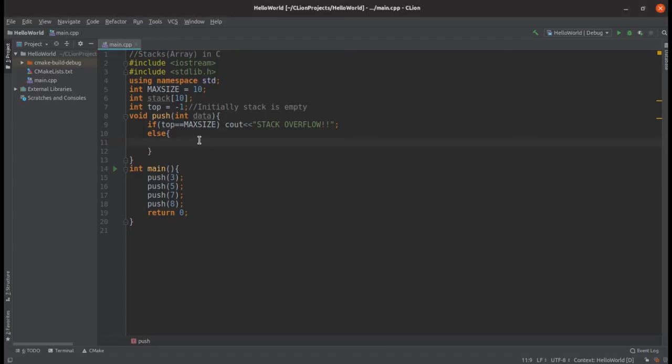So I'm going to write here top equals top plus 1. Alternatively, you can also write plus plus top. So it increments the value of top by 1 because now we want to insert a new element in the stack.